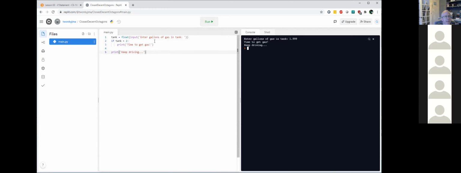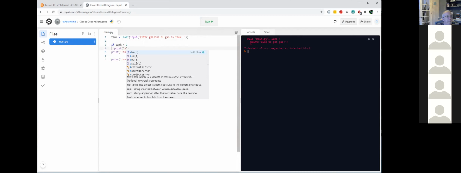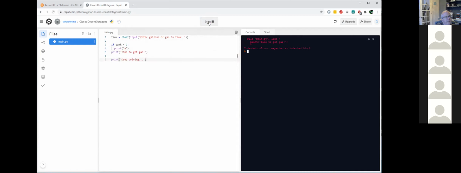Now, this is what makes Python unique from other languages. Okay, so I enter a number.